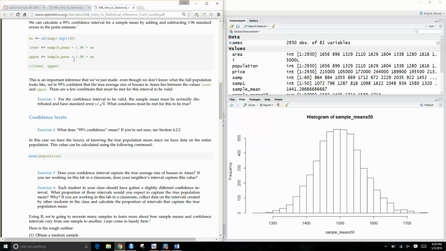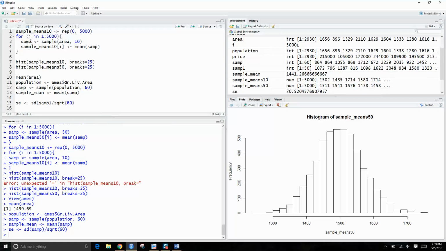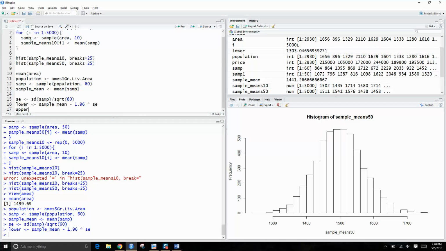Basically we create a standard error. We say the standard error is the standard deviation of our sample divided by the square root of 60. So we get a value for our standard error, and then we create a value for the lower bound, which is our sample mean minus 1.96 times the standard error, and the upper bound is the sample mean plus 1.96 times the standard error.